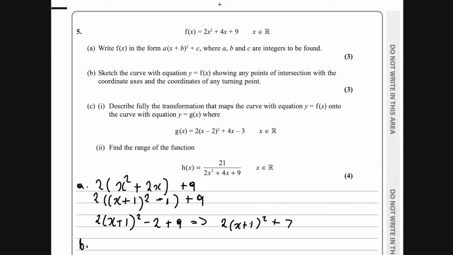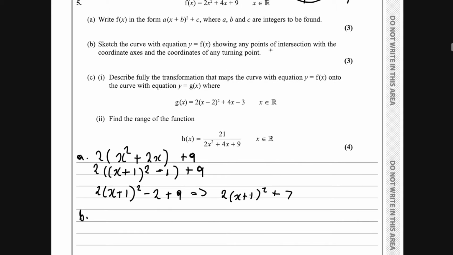And what that really tells us, combined with the fact that we've got a positive coefficient, is that we're really going to be getting a U-shaped parabola. If this coefficient here was negative, what we'd get is an N-shaped parabola. But what we should be getting is something that looks a little bit like this.